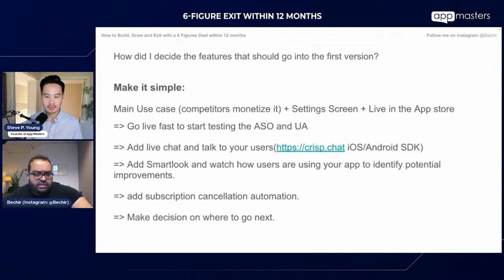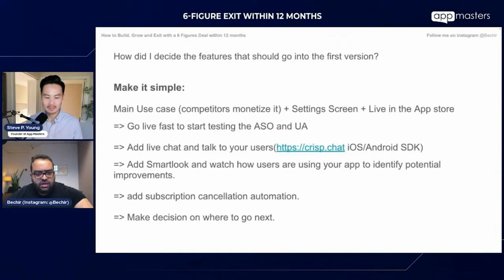More recommendation here is to add live chat like crisp.chat. They have an iOS and Android SDK. You can add a chat pop up in your app. You can talk to people when you release first. They will write you, hey, I don't understand. Hey, it's expensive. You start figuring out solutions and problems for those people coming in. I call it babysitting. Babysit them. It's fine. Talk to them. You keep receiving email and speak to people and try to figure out what they need and improve based on that.